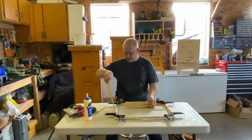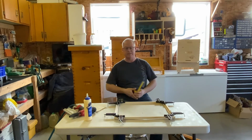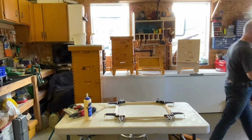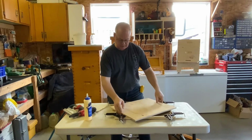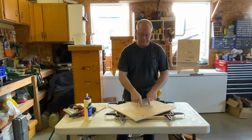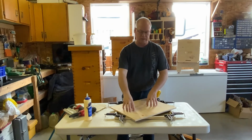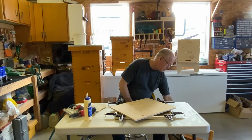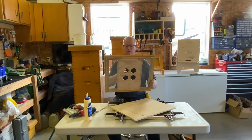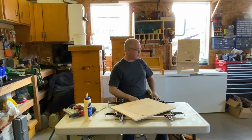All right, so the way I have this mitered out, I need a piece 19 1/8 by 15 5/8. I'll go cut that. Here we go. And once again, while this is drying, what I want to do is find the center. I could put 2 holes in here and use 2 jars, or 1 hole and use a single jar. These are 10 frame hives. So I could do the same thing. I could actually put all 5 on here, or all 4 on here, and use a bucket on this one as well. But I'm just going to do the single jar on this one.